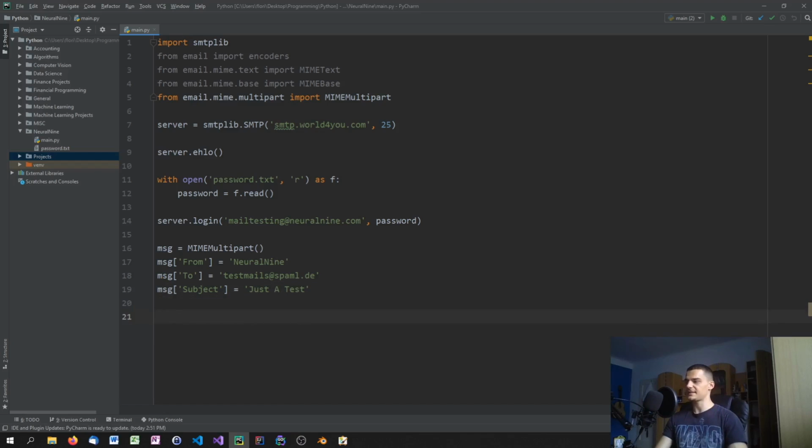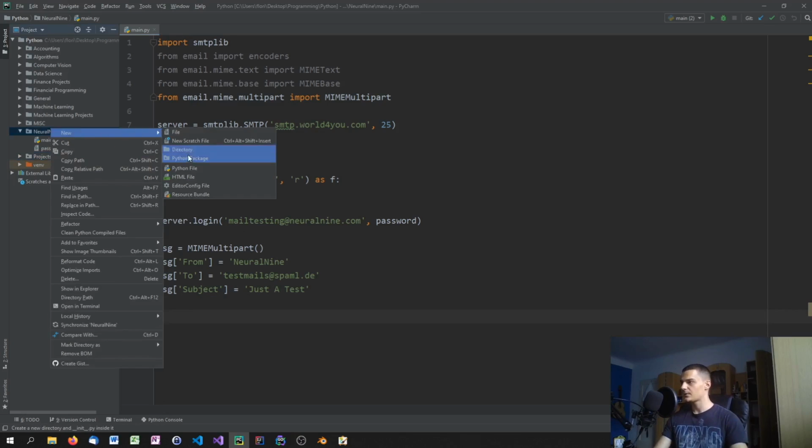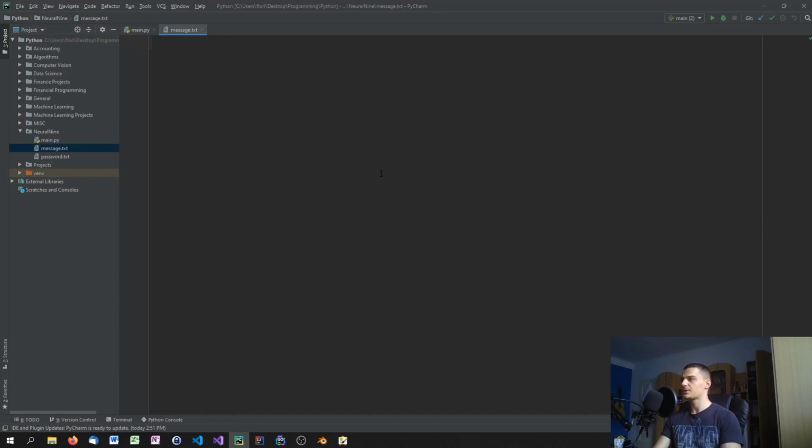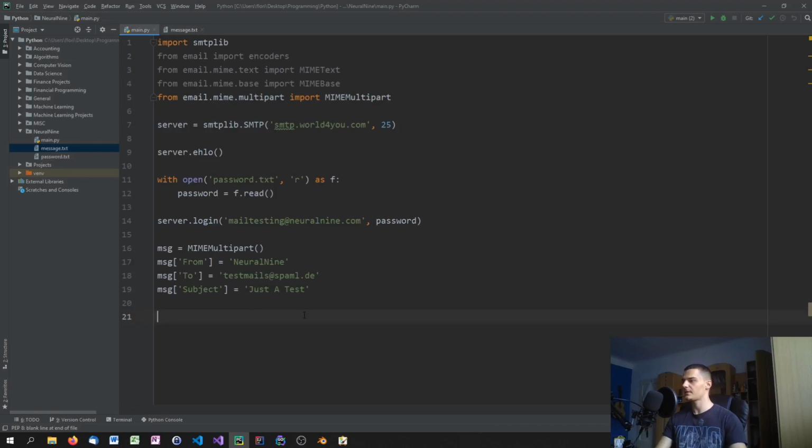And that's essentially it. Now you can specify a text for your message. And I usually do this in a file. So we're going to create a new text file here. We're going to say message.txt. And here we're going to just write our mail message, hello world. This is a mail sent with Python. Subscribe to neural9. Always got to do this, as we're used to it already from the other videos. Kind regards, neural9. There you go.